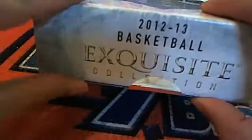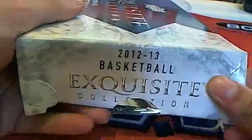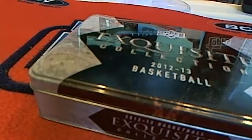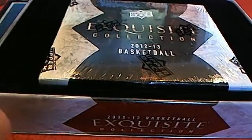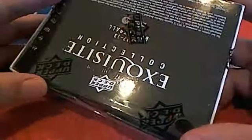I've never opened an Exquisite box before. Hold your trades — we're going to go ahead and open it. You want me to hold the camera for you, John? I need a taller camera so it can capture this in its best ability. That's one of the few kinks that'll be worked out — to get the screen shared a little better. But here we go, we're sharing this moment together as we get into this Exquisite. You can hand that to me buddy, I'll take care of it. Ladies and gentlemen, without further ado — you can see how well this stuff is packaged, it's serious business.